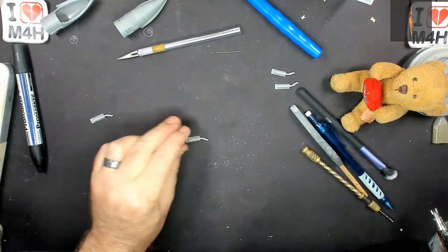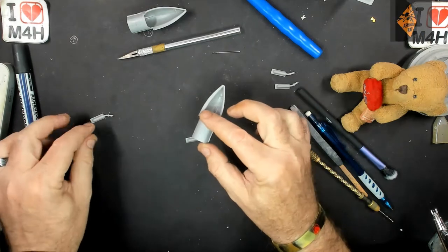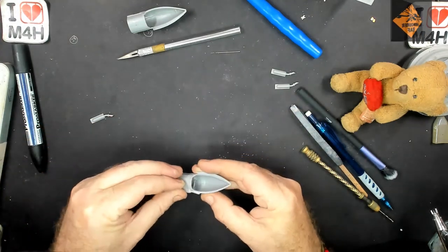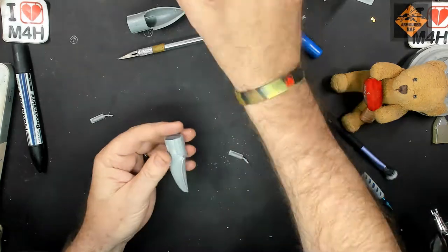There we go. That's the exhaust drilled out. And guess what? No accidents. How many of you gave a slight cringe when I started doing that? Anywho, on with fitting the exhaust to the nacelles. Here we go with that.